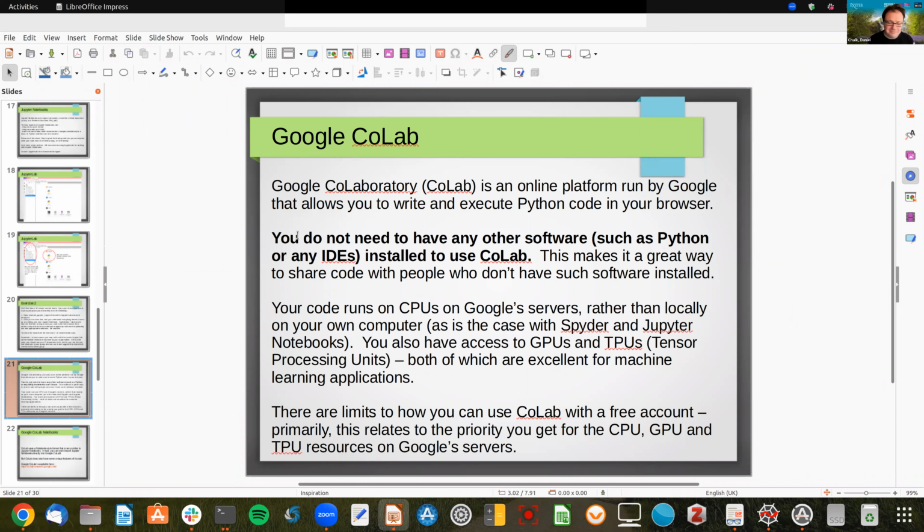The GitHub tab allows you to import notebooks from a GitHub repository. Hopefully what you're all doing for these sessions is following the instructions ahead of the session and downloading the stuff you need onto your local hard drive. But what you can also do, and I'll show you in a moment how you upload the notebooks back up to CoLab so you can view them there, is link straight from the GitHub.